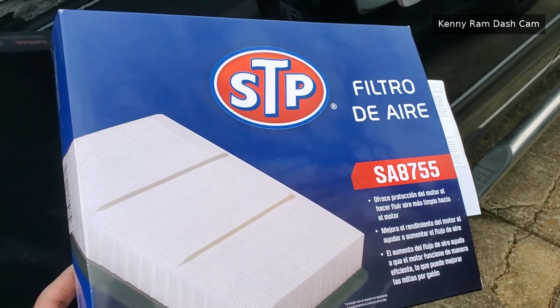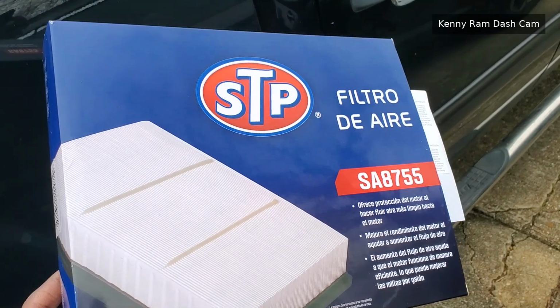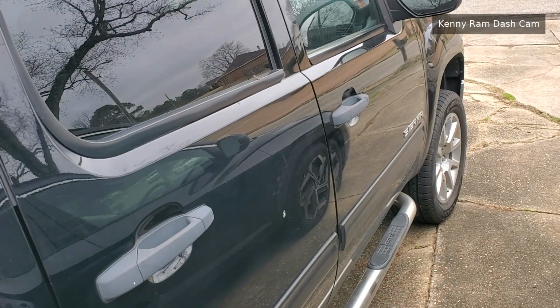Today on the agenda, we'll be changing out the engine air filter on the 2013 GMC Sierra.